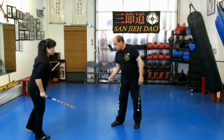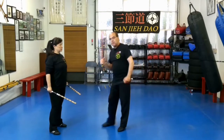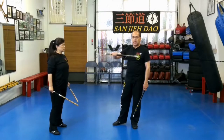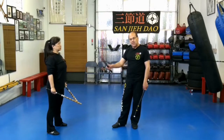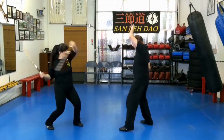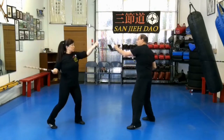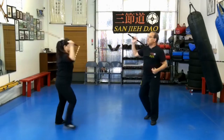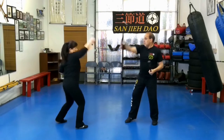We do it with the partner — range is important, depending on how far you are. You don't want to be reaching too far, and you don't want to be too close. Typical nominal mid-range of the stick. The stick is longer than our feet obviously, so it's almost kind of close to our kicking range, but a little bit farther. So we go into our combination: one, two, three, and then we switch — five, six. It's a good idea to count it in your mind, in your head; you can even count it out loud so you know what number you're on.